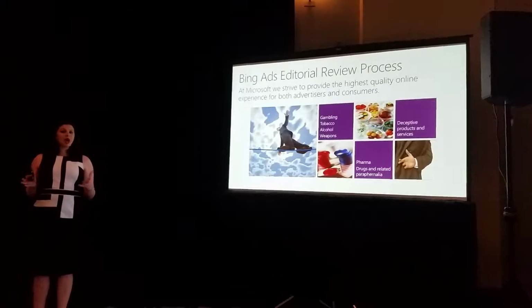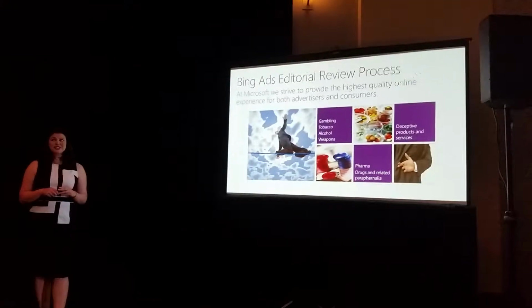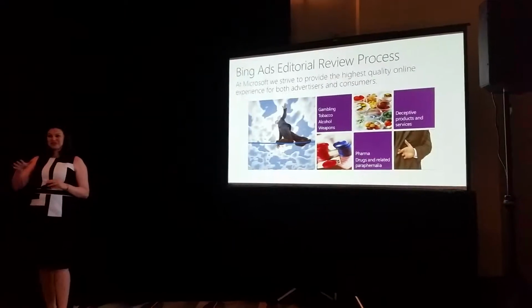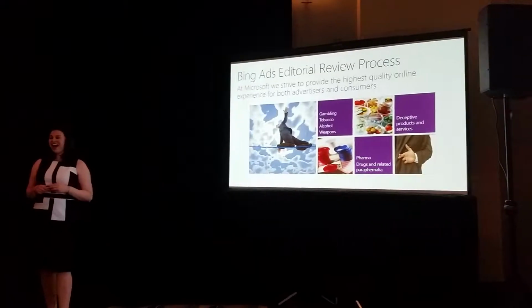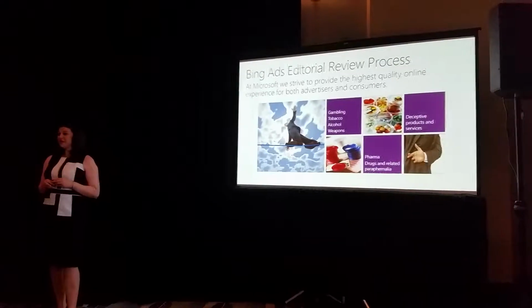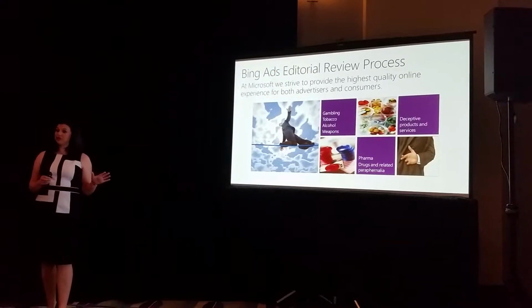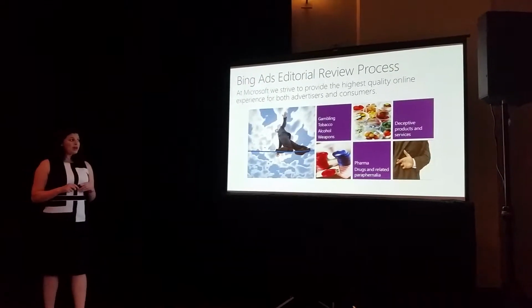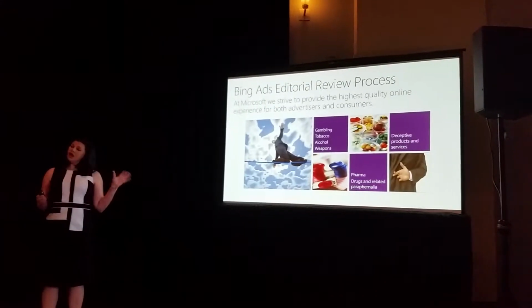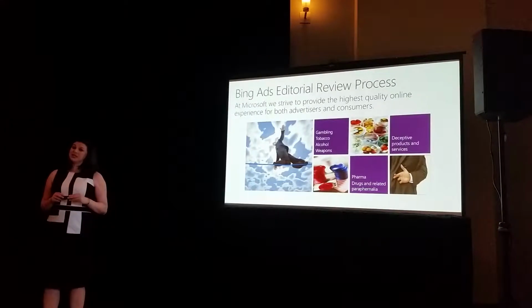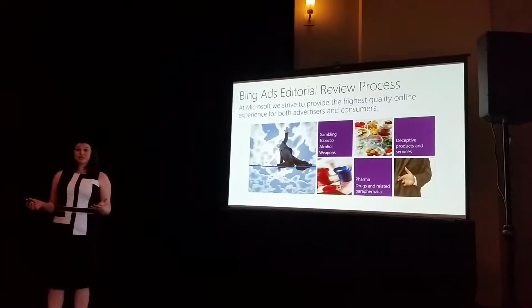And then deceptive products and services. This is another area that is a bit of a gray area, because deceptive to one person versus another person could definitely vary. So this typically goes into our manual review process. One of the areas right now that some of you may be familiar with that often goes through a manual review process is third-party tech support.